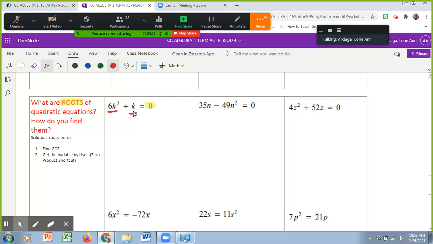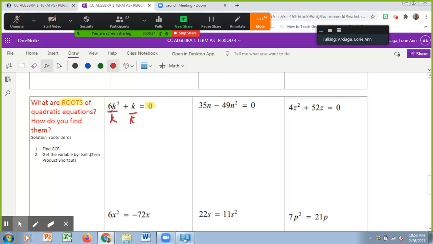In the chat pod. What letter is present in 6k squared and k? So what do they have in common? K. So start with that. Sometimes math is just patterns. The terms just make it complicated, but it's all patterns. Good. Okay. So that's what they have in common, right?